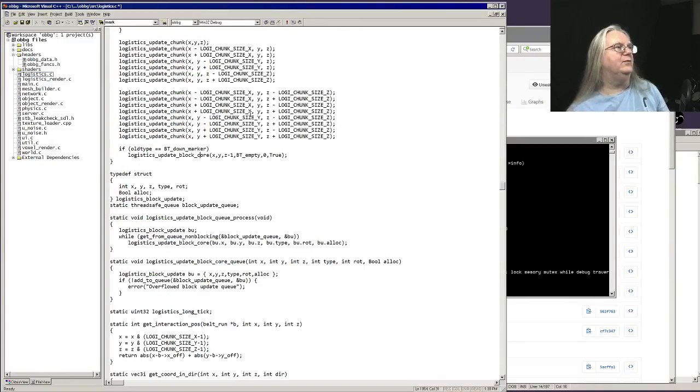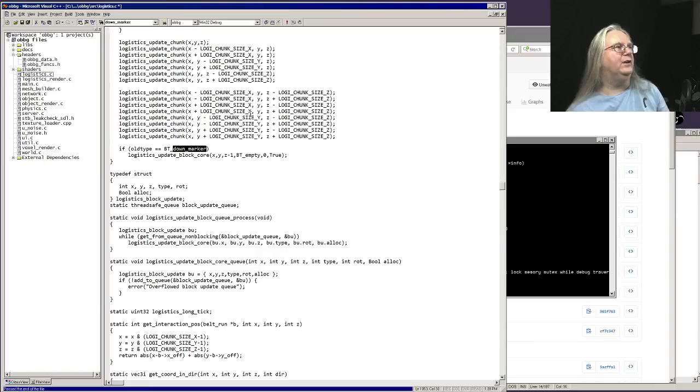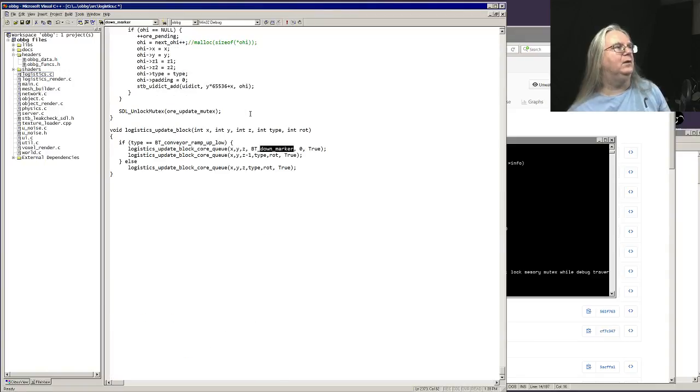Whatever that was called, down marker. So how does it, what does it do with the down marker? If I take this out, does it fail?